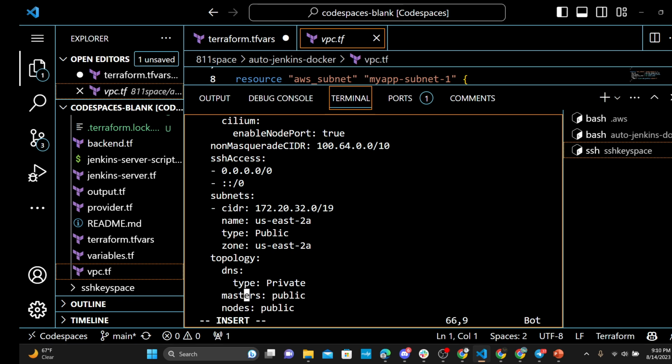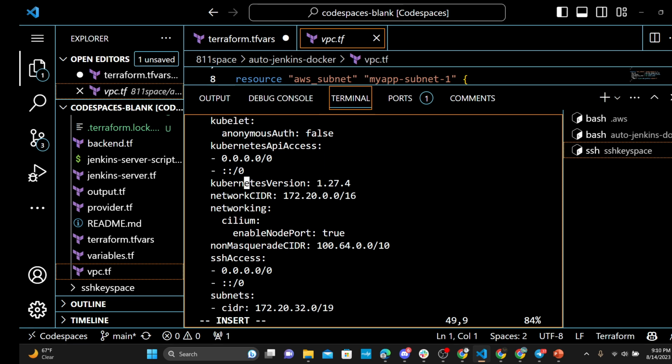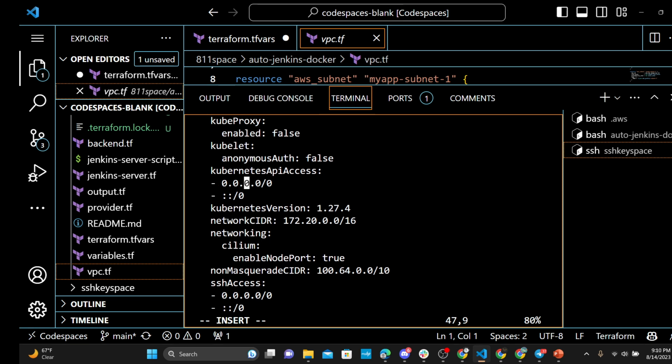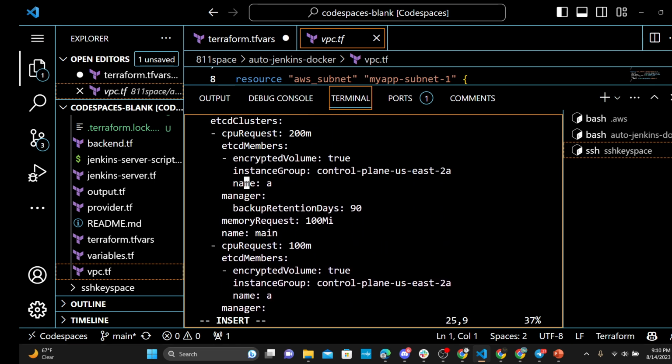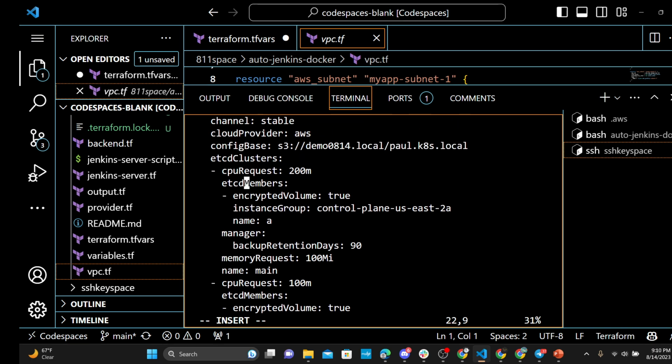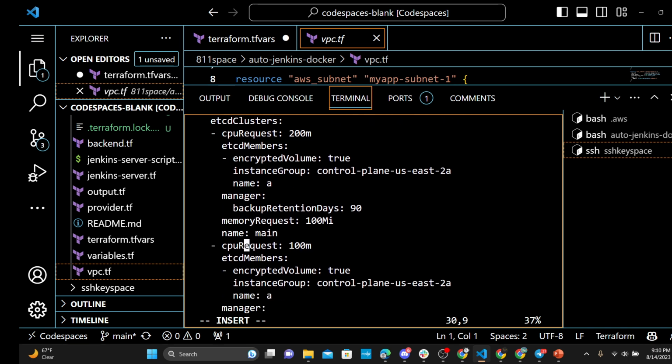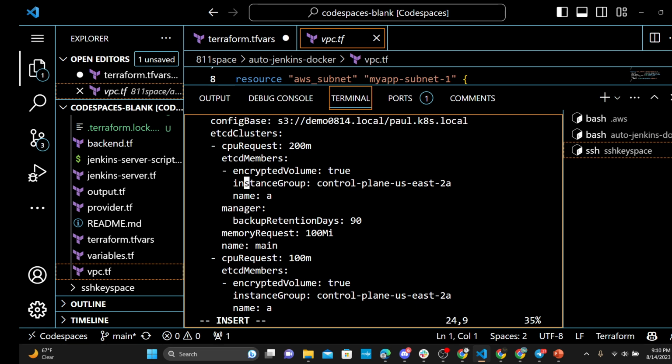Okay, that is a subnet, and these are all the configurations. Okay, great. That is the instance right here.